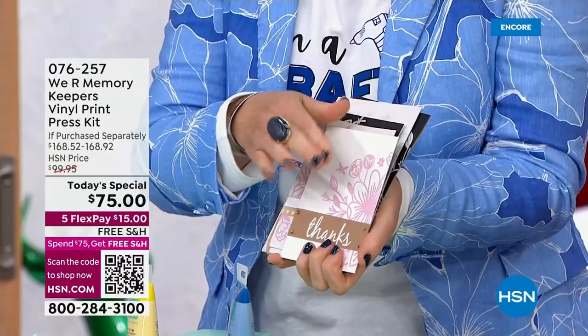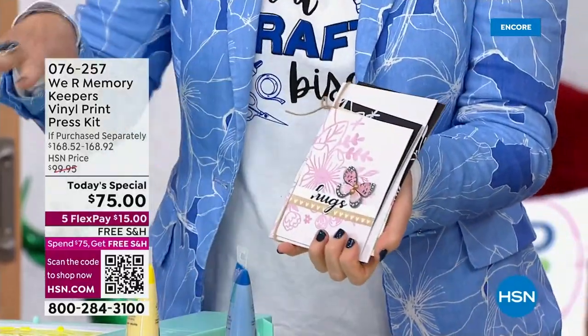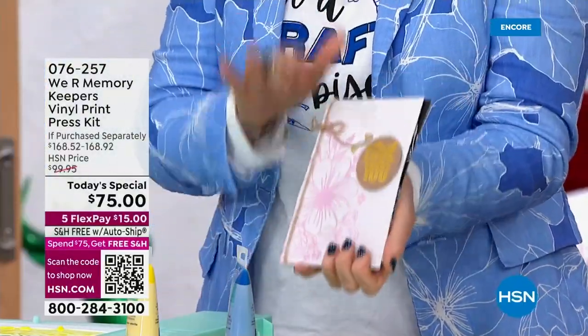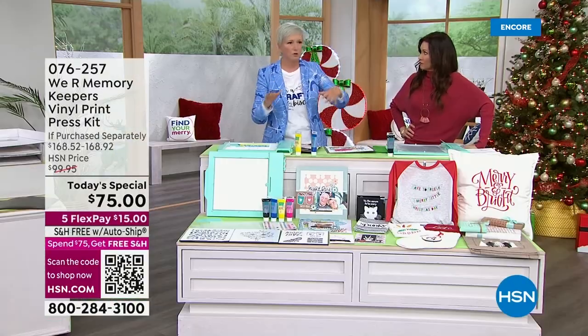You are making projects for your own products, for your own cards. Look at all these backgrounds you are creating. For my card makers, this is one of the patterns that comes with the set. Here it is again in a different color. And here's the great thing — you're not having to stamp it over and over. Once you have this, it's just a swipe with whatever pattern, color, paint. Look at all the backgrounds you can make. For those of you who are my patterned paper lovers, my paper crafters, my scrappers, my card makers — this is for you.